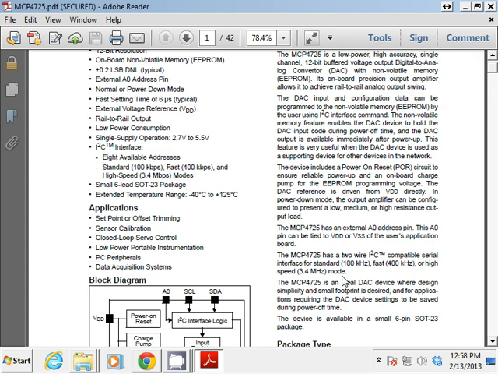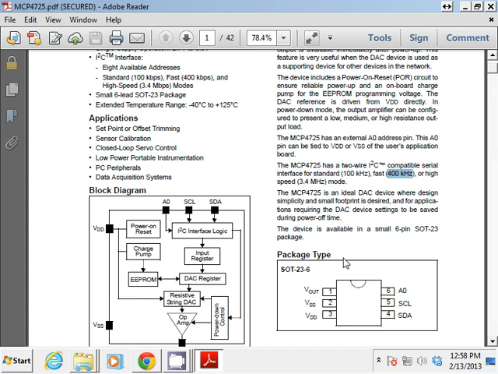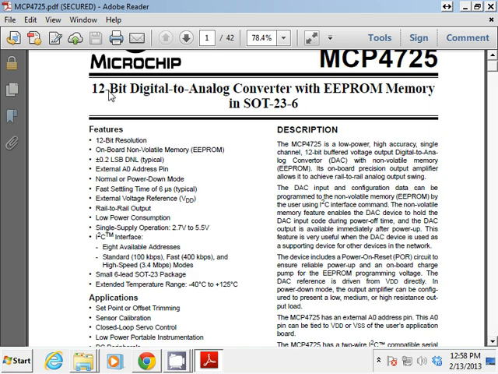It's got a 2-wire interface capable of doing high speed 3.4 megahertz mode, or 100 kilohertz mode, or 400 kilohertz mode. So you can get slow, medium, and fast. Different packaging. It's got this very small, look at this, it's a 12-bit, right? Check it out. 12-bit digital analog converter.